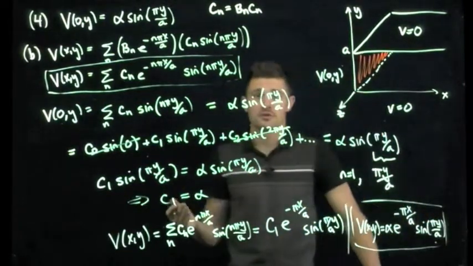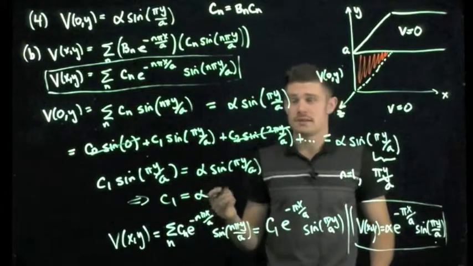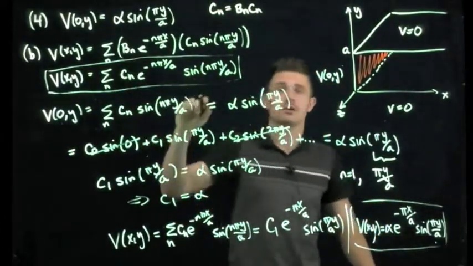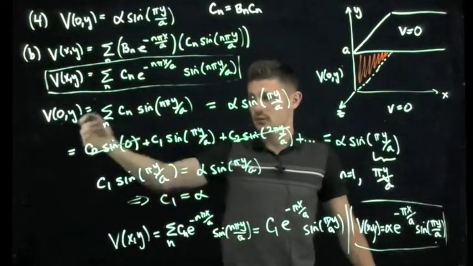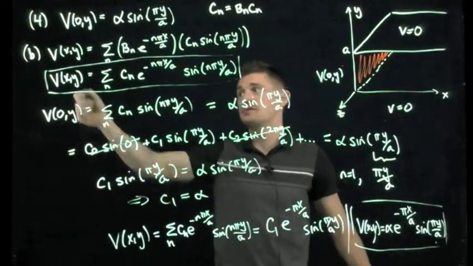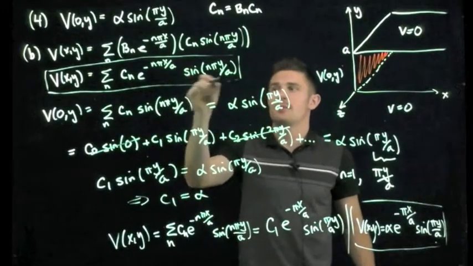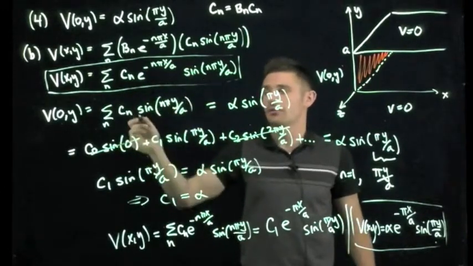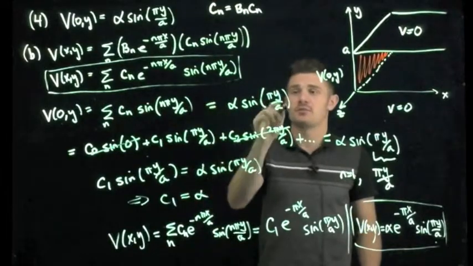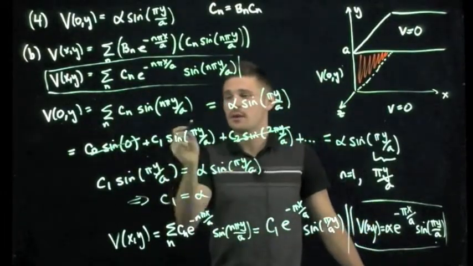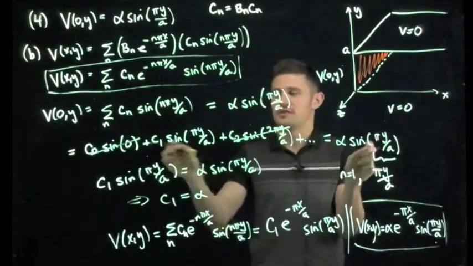So again, similar to what we did in part B and part C of question 3 from this midterm, we initially have our general expression, we expand that out given the boundary conditions that we have. So here we substitute x is equal to 0. That gets rid of this exponential term and makes this our general expression. We know that this is what's going to be equal to on the boundary. Then we can essentially expand out this sum and match up the coefficients that we see on both sides.